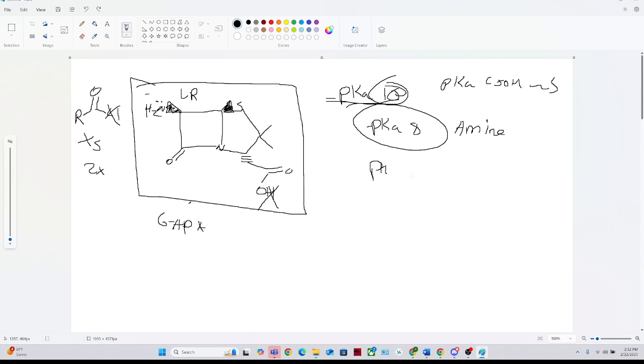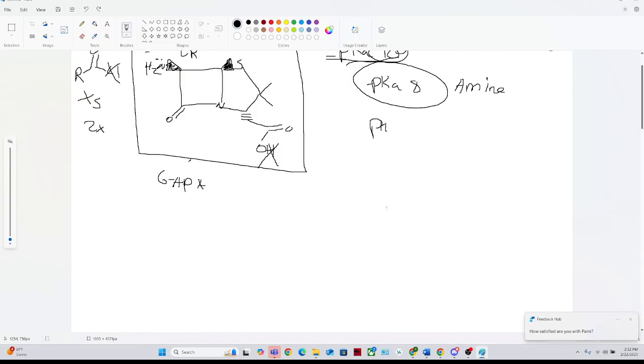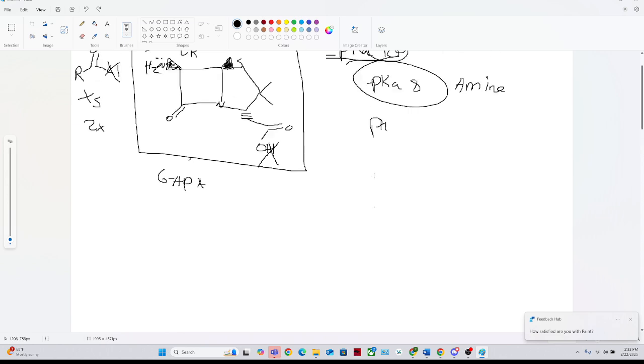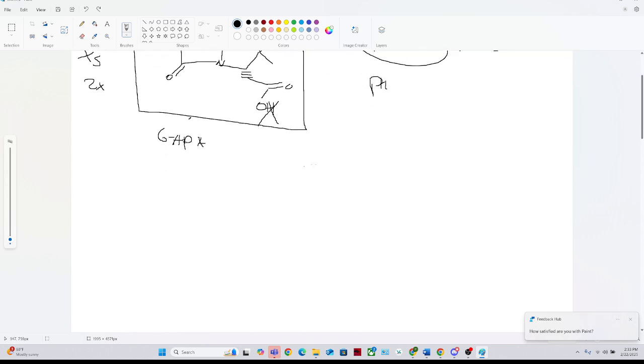This is a hypothetical, by the way. It's not necessarily for this case, but this is why sequential addition of reagents is done as a form of control, a kinetic control. And so basically then you just wait for the reaction to occur, and you can now begin the workup after 40 minutes, assuming you've TLC'd and everything and you've seen that your reaction has gone to completion.